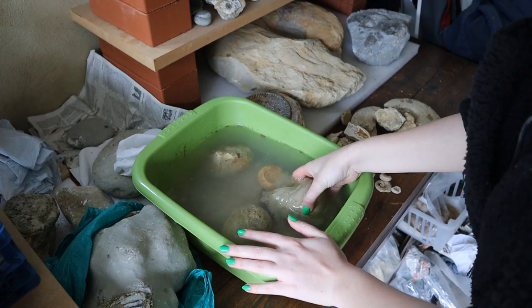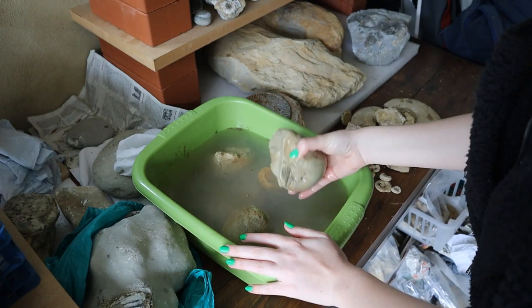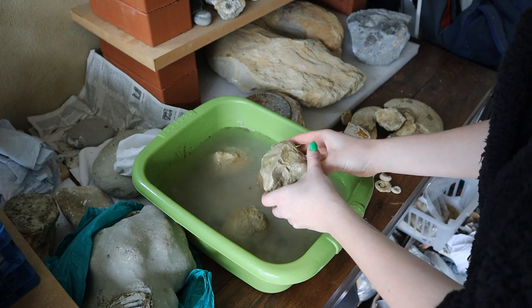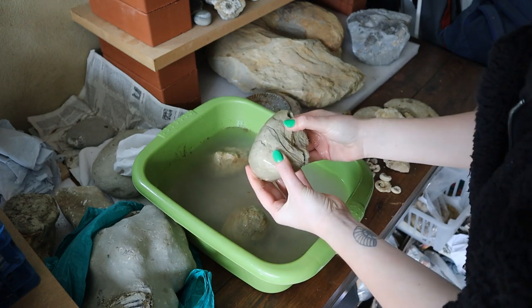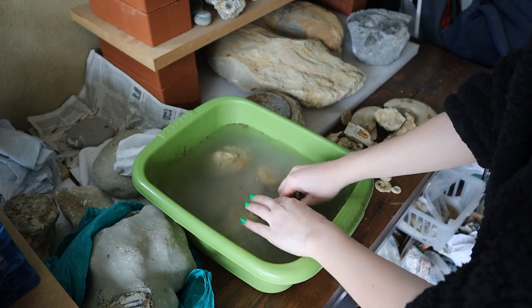So I just had to look it up again because I always forget. This is a nautiloid because it's extinct now, not a nautilus, which is the living species. So I always get confused by that. So thank you for the people who very kindly explained that in my previous video. It was very helpful. But you can already see the mud is starting to come off, and you can see the chambers a lot better already. So we're going to leave those to soak a little bit longer.